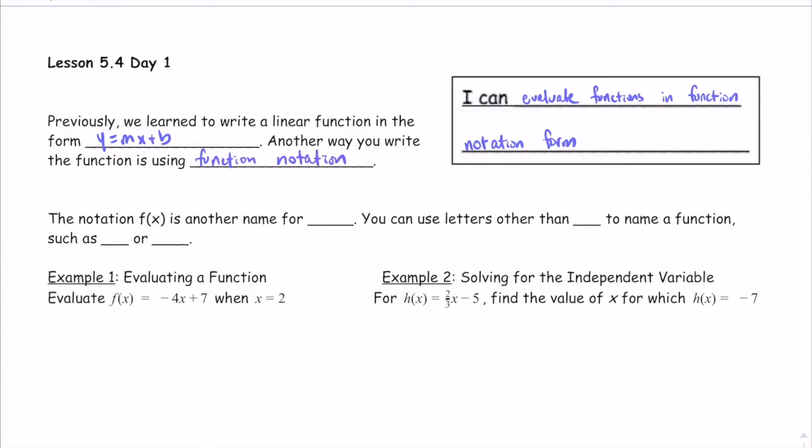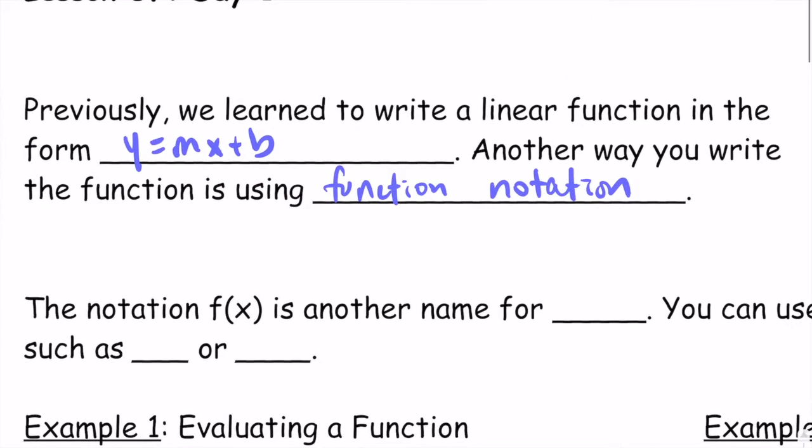All right, so what is function notation? Function notation is the following: f of x. So we say it f of x. Why is it called that? Well, it's this function in terms of x. If it was in terms of y, it'd be f of y. But mainly we deal with x's because that's just how algebra works, right?